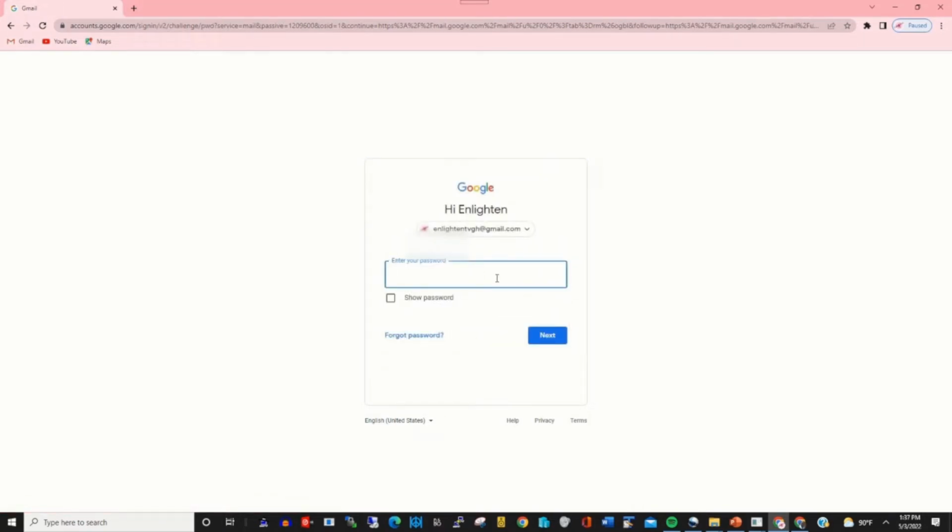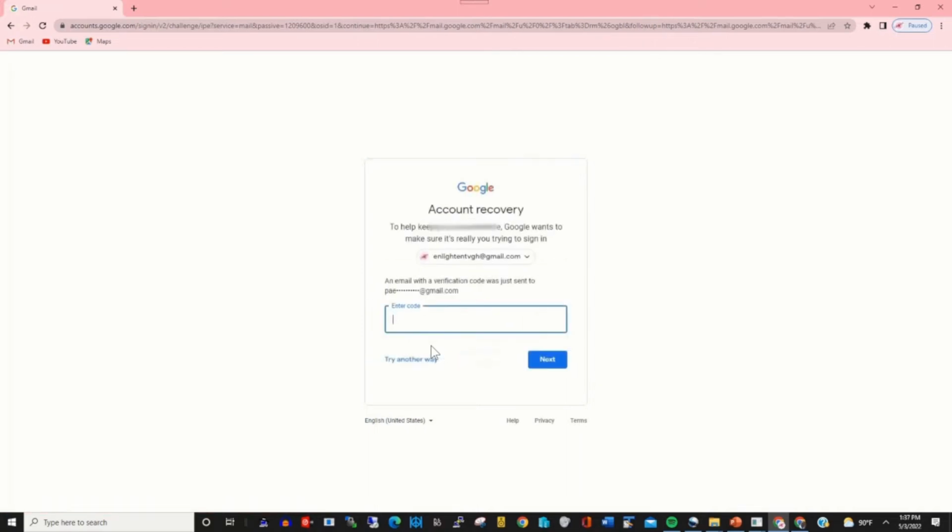Under the email, click on forget password. Serve as a means if you forget your password, to log in to your Gmail web portal.